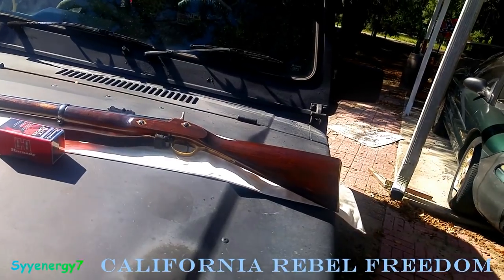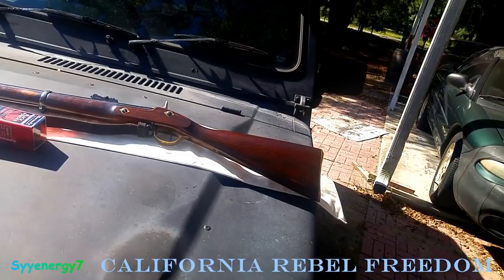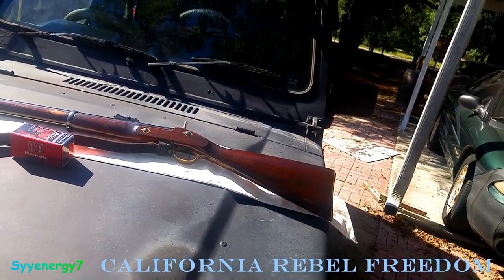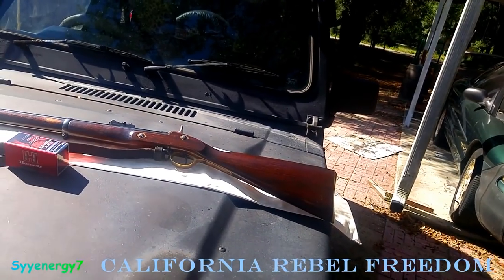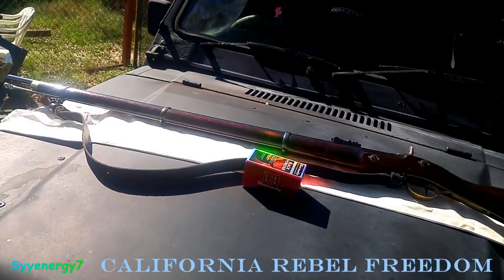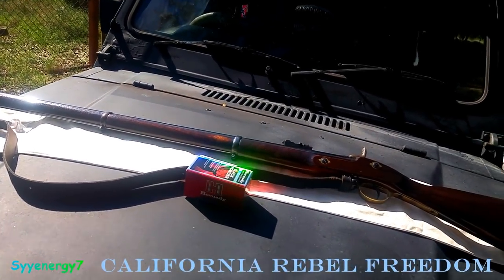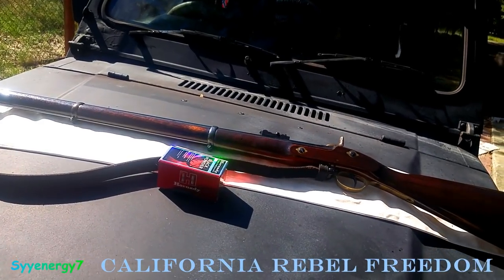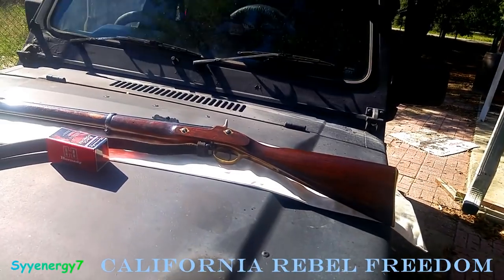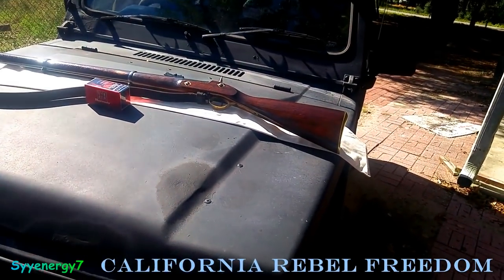On the outside it looks the same. But the rifling and the taper, only the old Parker Hales made in the UK had barrels made exactly like the original Enfields, and they're more accurate. But if you really want a super accurate one, you can get a Pedersoli Whitworth, and that thing will run you almost $2,000, and the ammo is a lot of money. I was like, the hell with that. I'm going to be saving up my money for the 1841 Mountain Howitzer. But yeah, these are cool.